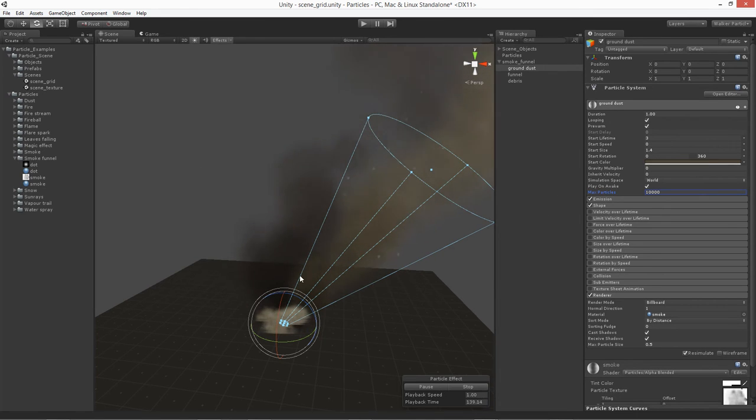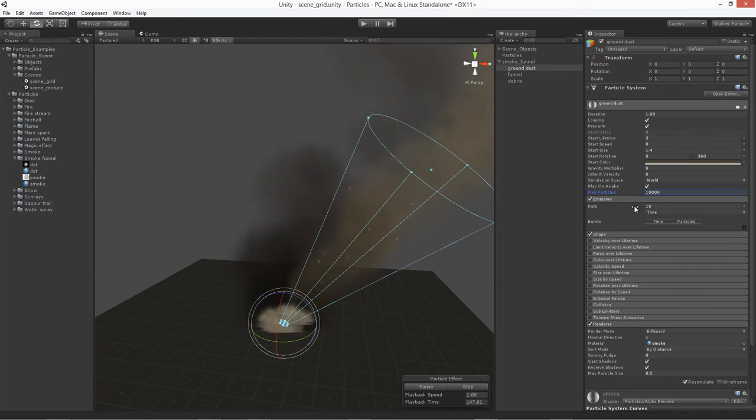Probably when this is all said and done, you could take this down to like a 400 or 500 for a max count, and it's still going to work just fine. Inside your emissions, we'll go ahead and leave it at 10, but again, you could probably take this to fewer. Actually, since it's only going to be down here, we'll take this to about 5. And if we need to add it up some more just to make it thicker, then we can do that afterwards.